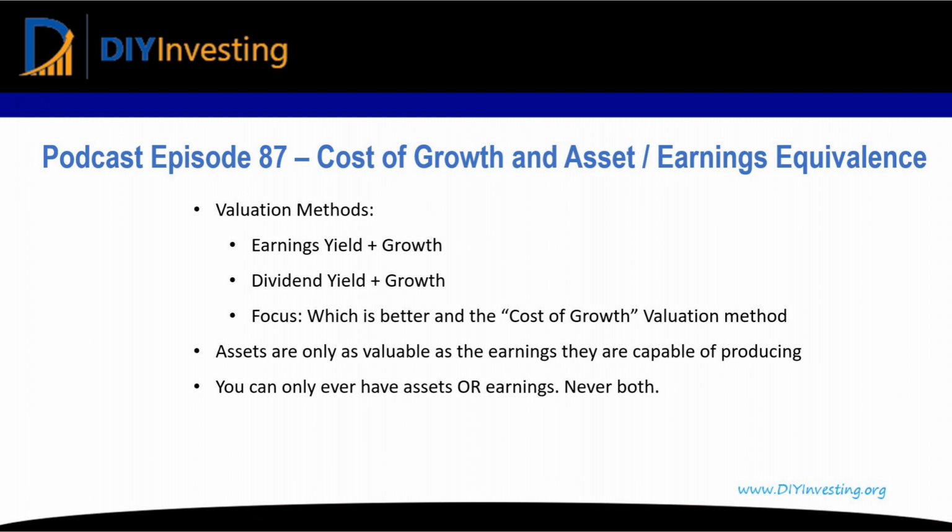The problem is if you assume those assets have value and are going to be sold later, and they're going to be some part of some terminal value of the company, this is when you can get into another double counting problem. You see, assets are only as valuable as the earnings they create. If you sell the assets in some terminal valuation, in 20 years you say, okay, well, the company's going to wind down, I'm going to sell the assets. So that balance sheet, I'm going to liquidate the land, liquidate the capital, liquidate the buildings, and therefore I get the assets back. Well, if you do that, the earnings also disappear.